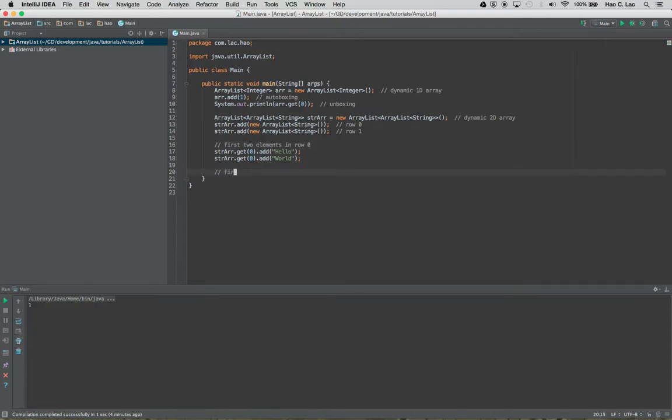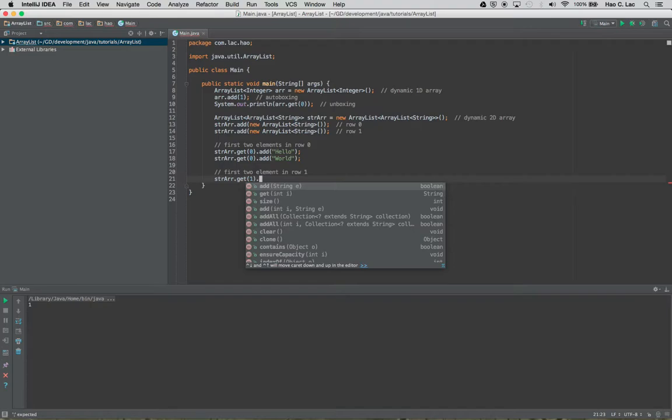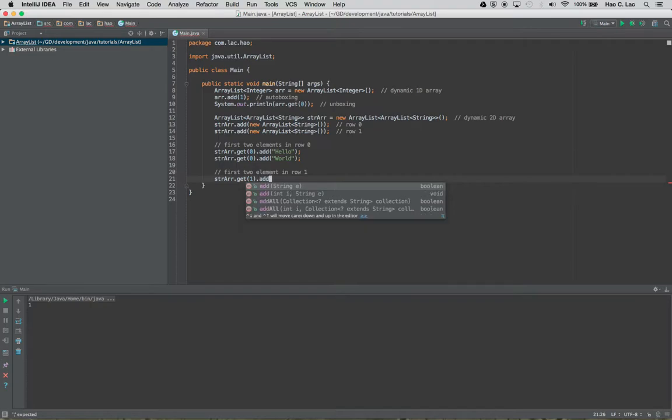Now I'm going to say first 2 elements in row 1. The way I do this is again do get, and I just add to get it first. Then I have to add, so now I'm going to say, how about good?